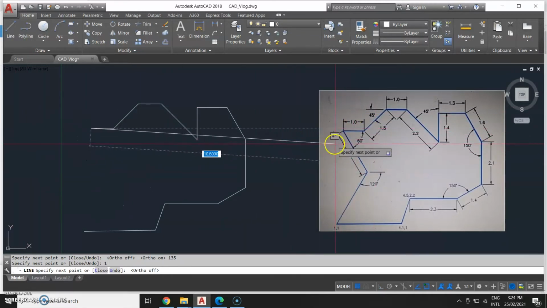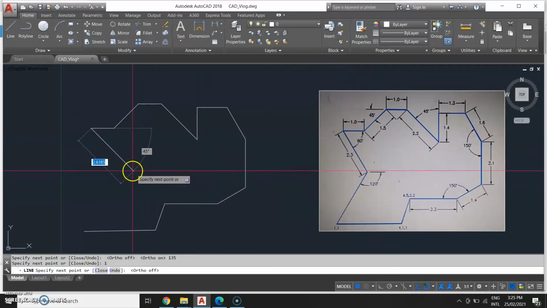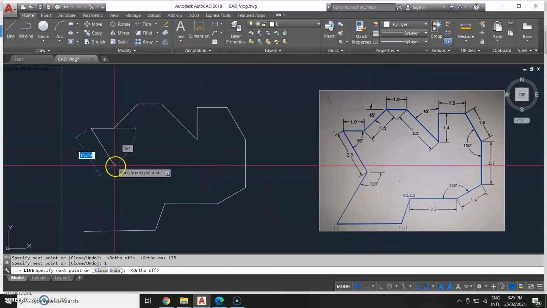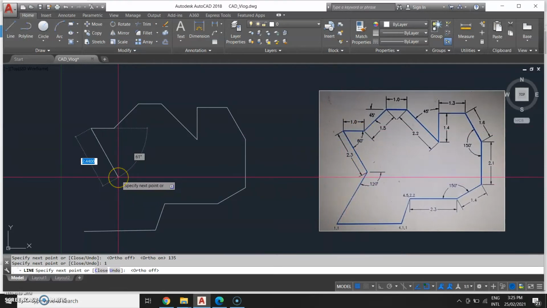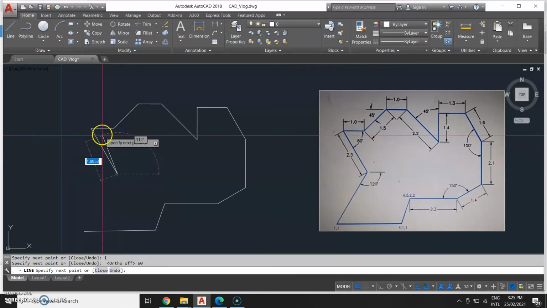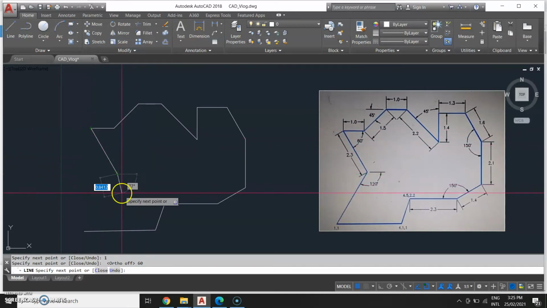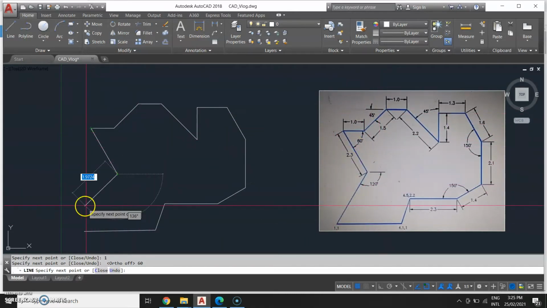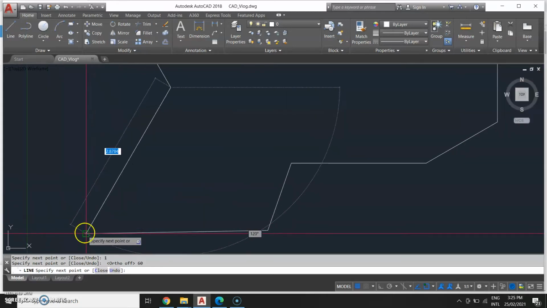Next is I will get this line which has a distance of 2.3 and has an angle of 60 degree between this line and this line. So just simply input 2.3, then tab 60, enter. So you can see we're almost done with our figure. Then we will just simply connect this line at the endpoint of our base.